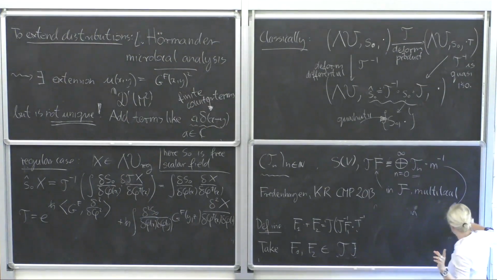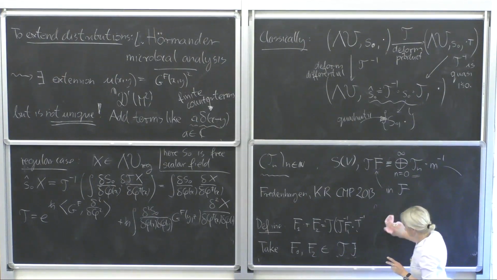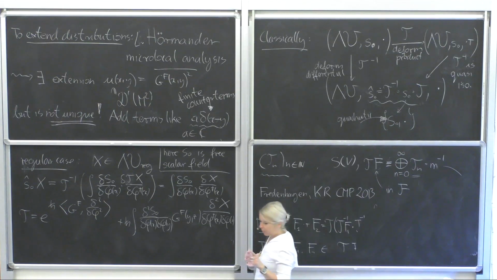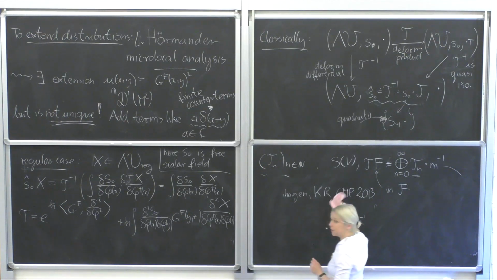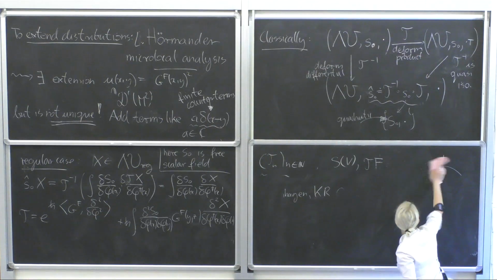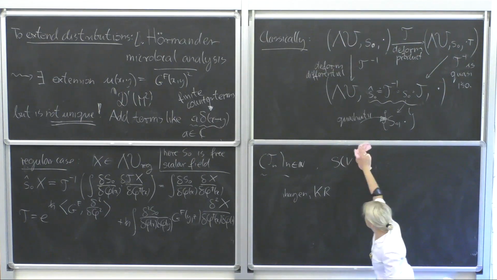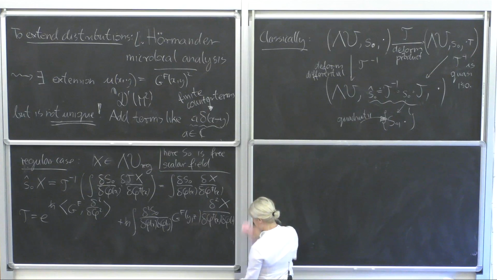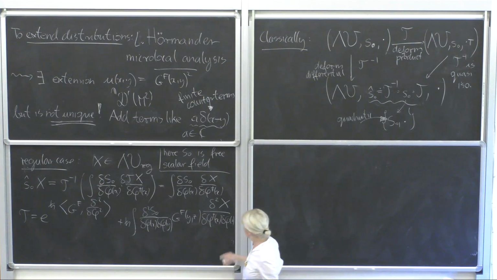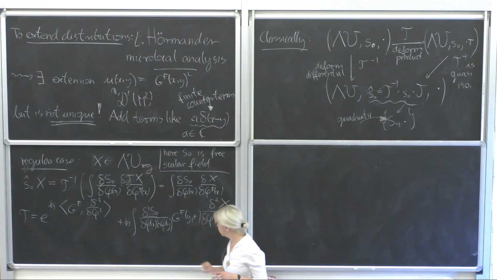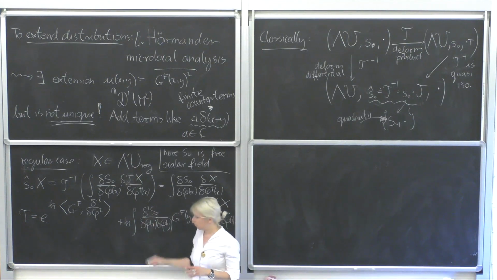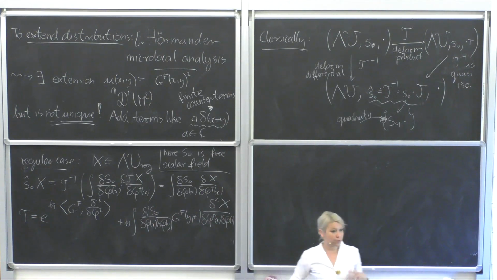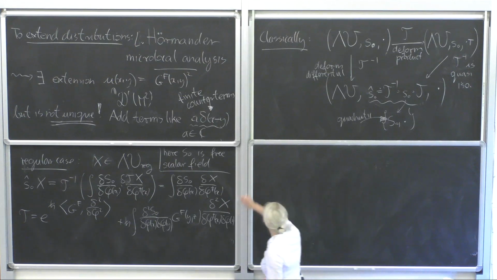So the move I'm going to do right now is something which cannot be done if I have a boundary. So I'm not talking about BFV, because this is more tricky. Here I'm talking about the situation without boundary, where X is compactly supported, and we have no boundary. I'm free to integrate by parts.